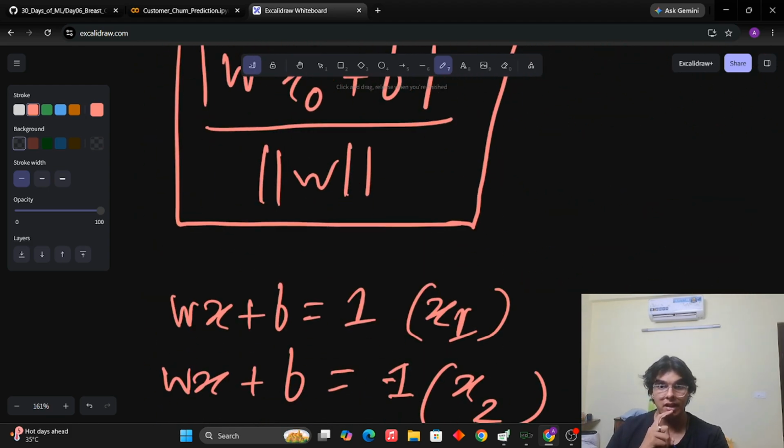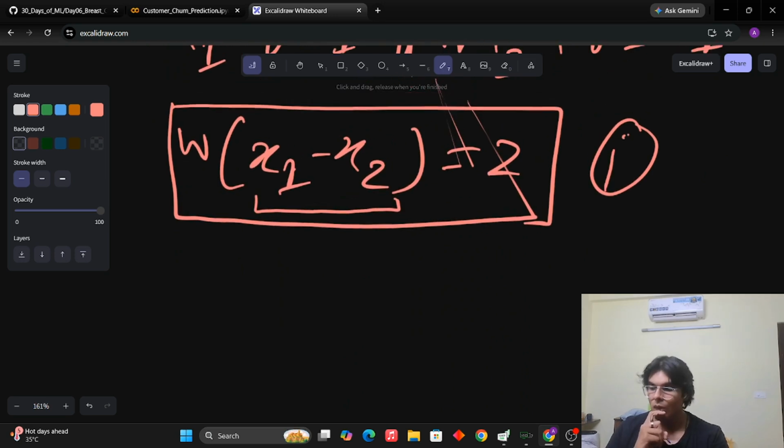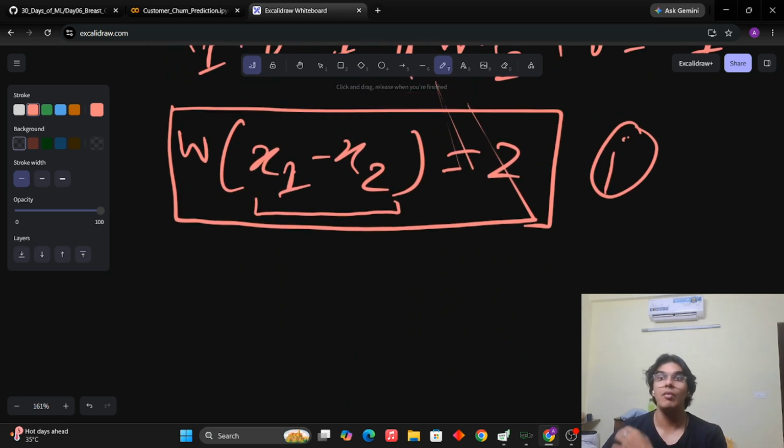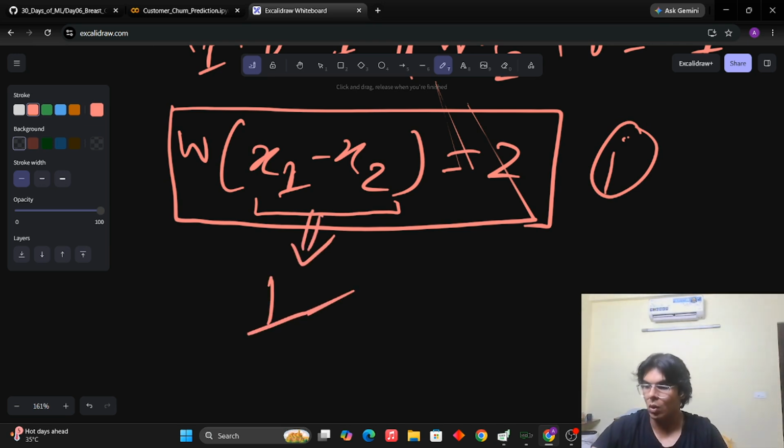Okay. But there's a constraint. We don't know whether this distance x1 minus x2 will be a perpendicular distance. But whenever we calculate the distance between two planes, the only valid distance, the distance that counts, is the perpendicular distance or the perpendicular component of the distance, which means that this x1 minus x2 should be perpendicular. Okay, it needs to be perpendicular, otherwise it will be an invalid result. We want it to be a valid result. So how do we do that?